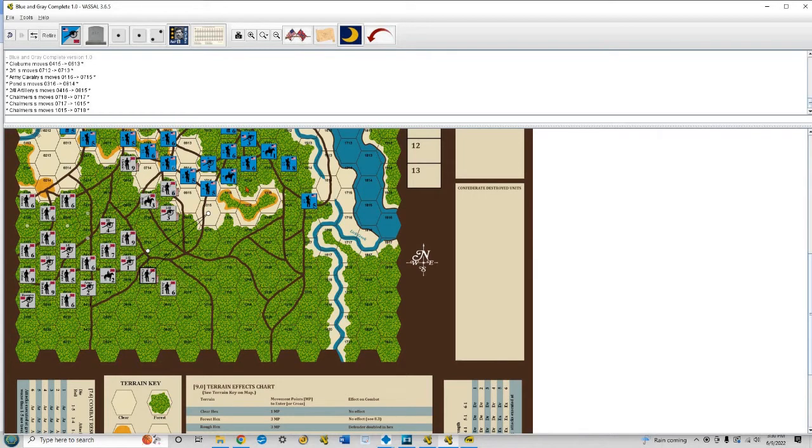All units have to attack when there's a zone of control, just like in Napoleon. All units in the zone of control, and we're just going to fill this zone of control up. So all units here have to attack. The only units that can leave the zone of control in my house rules are these cavalry units. Cavalry can freely enter and exit zones of control of enemy units. The others can't. They're kind of stuck there until they have to either retreat or the unit that they're fighting is destroyed.